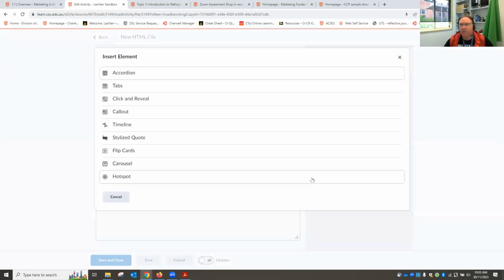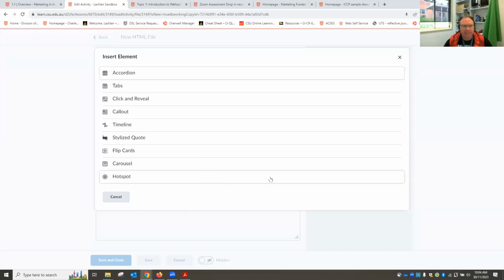So if you look at things that we might have been doing previously in H5P or other tools like using accordions or click and reveal areas for your content, or flip cards, if you wanted to create that sort of interactive content directly within your learning materials now without having to use a third-party tool like H5P or Padlet, you don't have to use those tools necessarily.